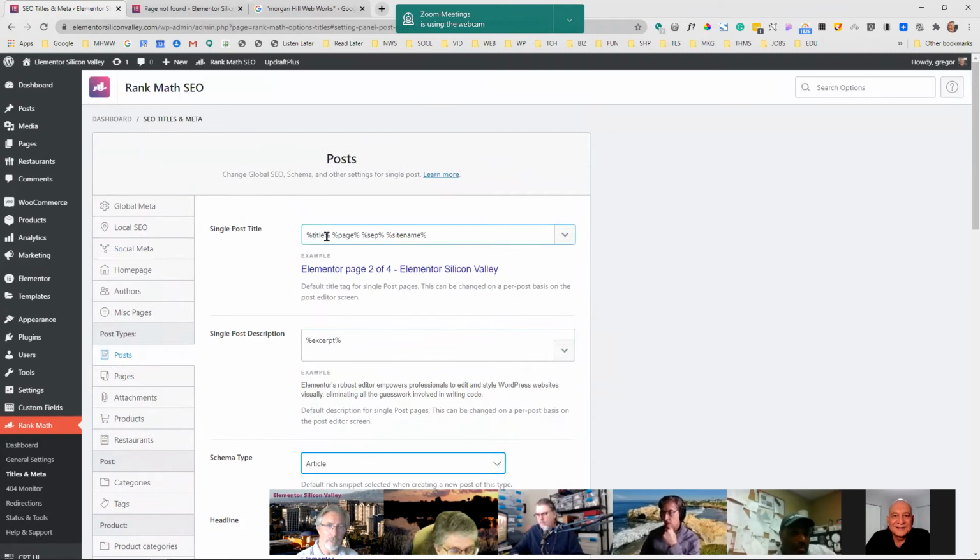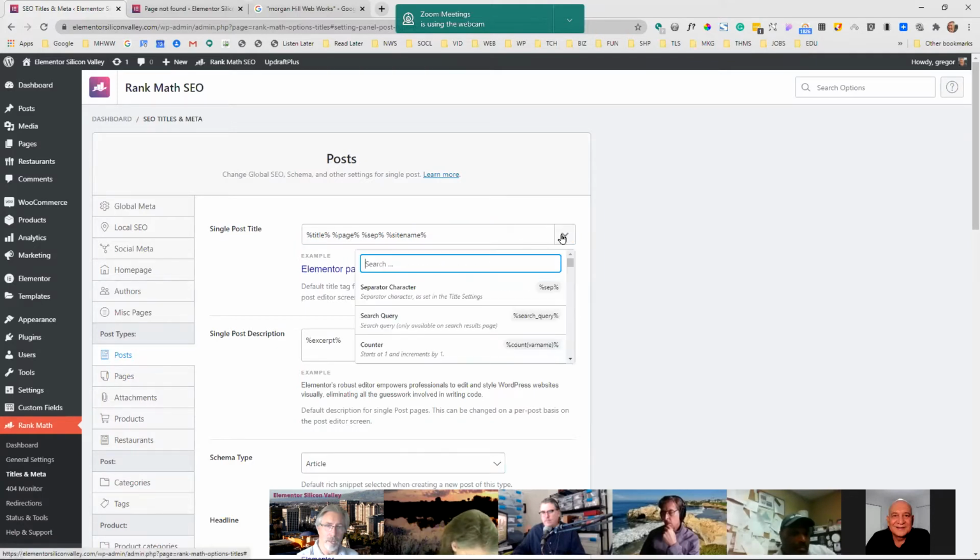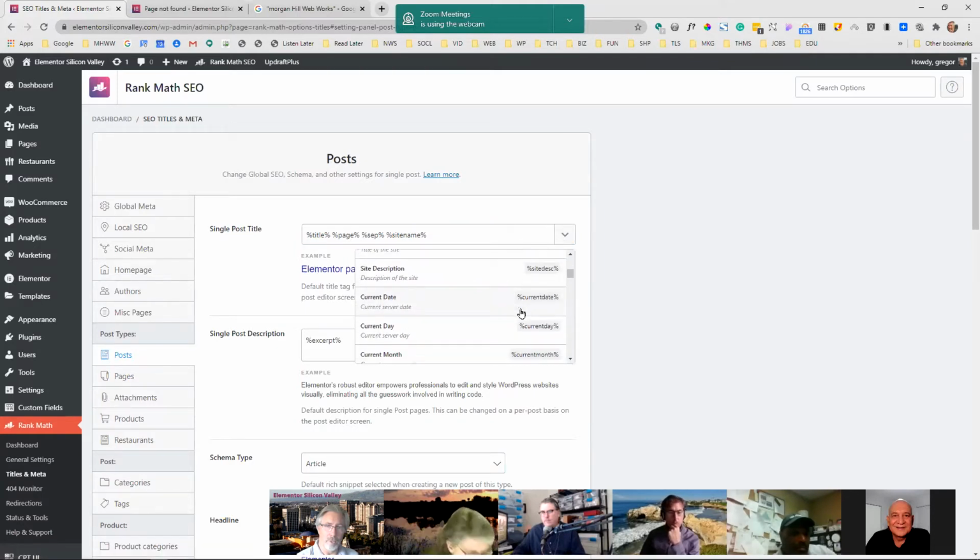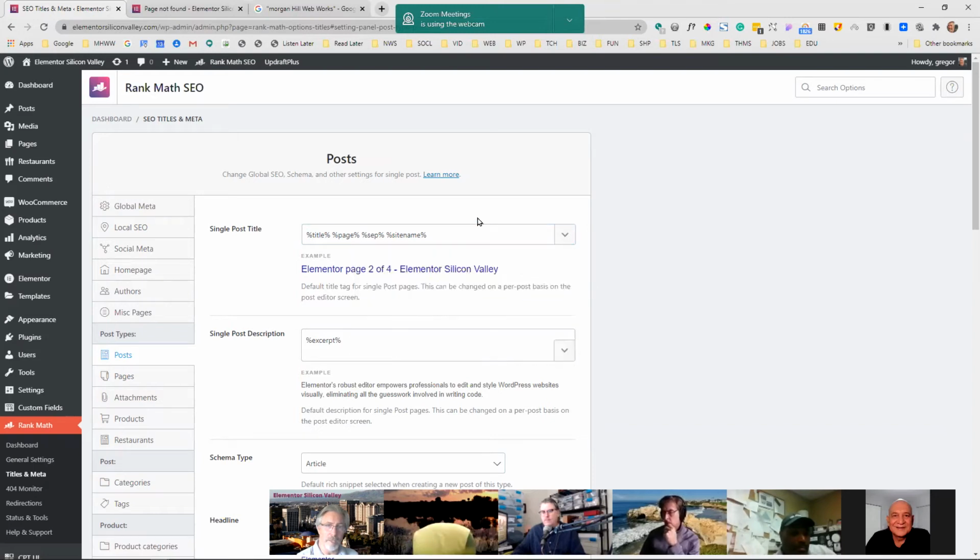Going back to the top, you can also change how you display your single post title. By default, it's title, page, separator, and site name, like it shows here. You can rearrange that however you want. This is then a default. You can actually change this to be more specific on a post or page when you get into that level of detail.